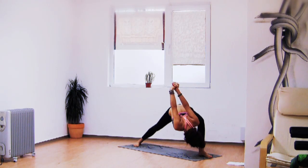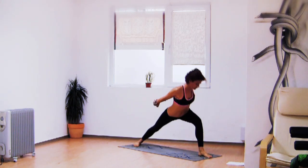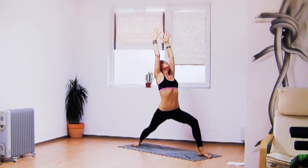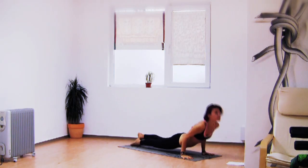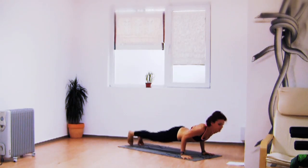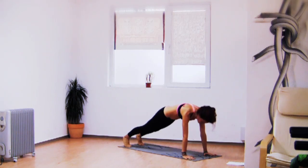And let's slowly come back up all the way to warrior. Inhale your hands all the way over the head. Exhale straight back down to the floor. Chaturanga. Upward facing dog. Back to chaturanga. You guys do your second chaturangas. And plank.